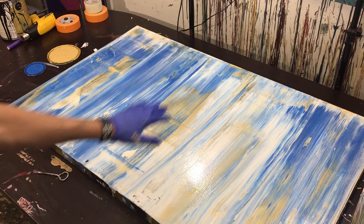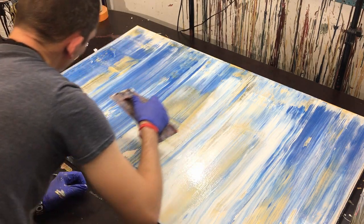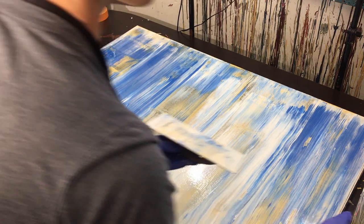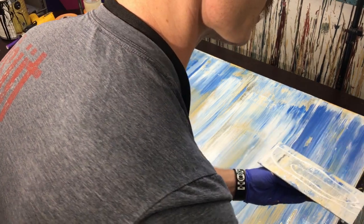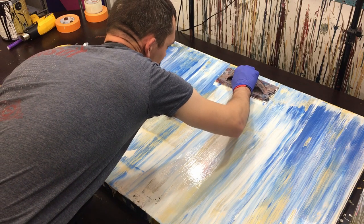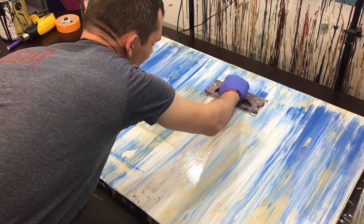And it looks like we have a little bit of a slant here. So I'm going to try to fix that a little bit. I'm going to put a little bit of blue and white on here just to balance it out, just a small amount, just to give it something to pull through. We're going to push it up to the end, and then we're going to pull it through nice and easy.